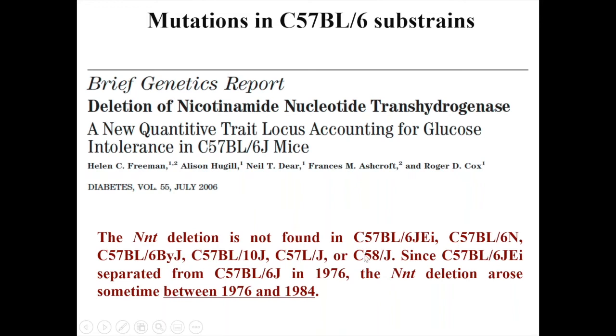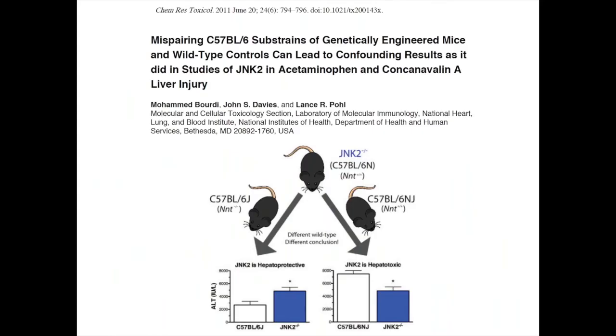They are not that common now. They are not that popular. But what is really popular is the N, of course. The N has a wild type allele of this gene, and the J has the mutation. That is a deletion, as I said, but basically, again, it's a knockout. It's a functional knockout for this gene, a spontaneous mutation. And this is a paper that shows this very nicely. That's why I always use this paper as an example of how this particular mutation will affect the phenotype in some cases.